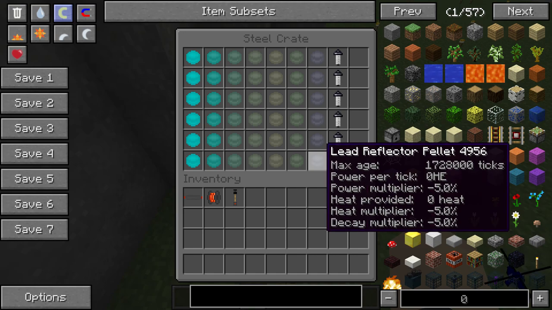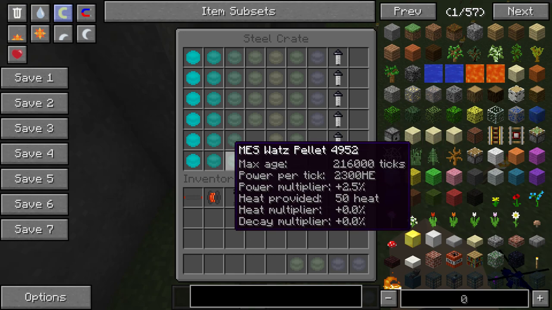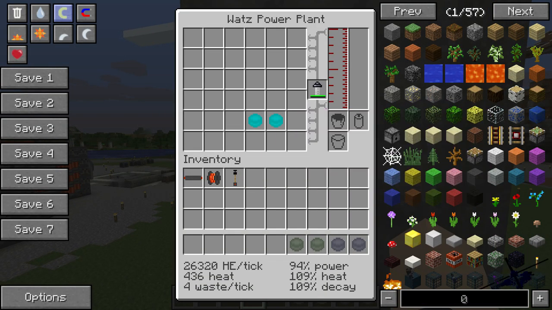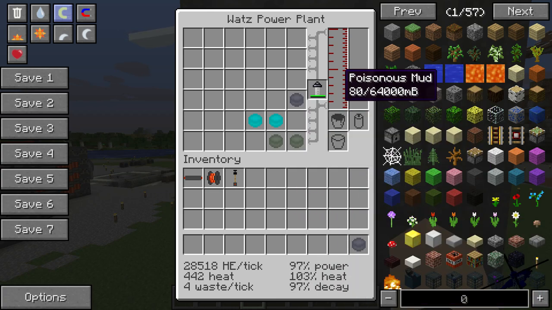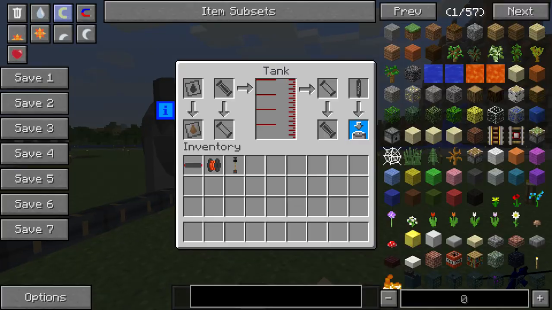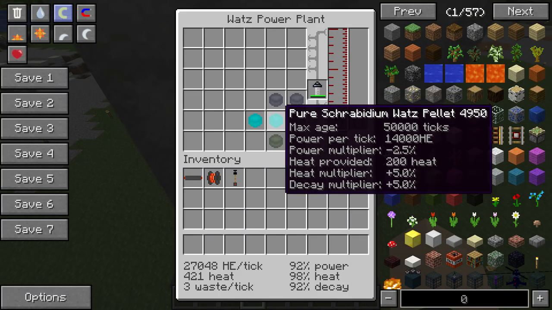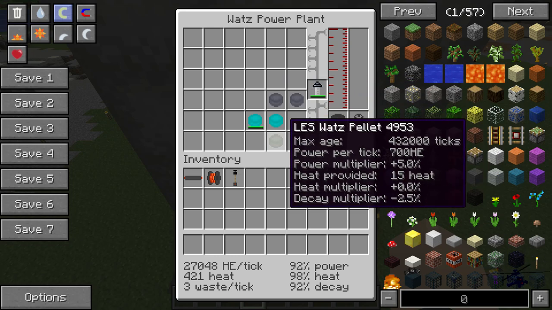We're going to grab two of the LES pellets and two of the pure scarabium pellets. Like everything else, it's click and drag. It's very painful. And the poisonous mud is not going into here, it's going into the tank bag here, which you might need more than one because there is a lot of poisonous mud that comes out of here, especially if you have pure scarabium pellets or just a lot of the pellets and none of these. So if you have none of those, then you're going to have a bad time.